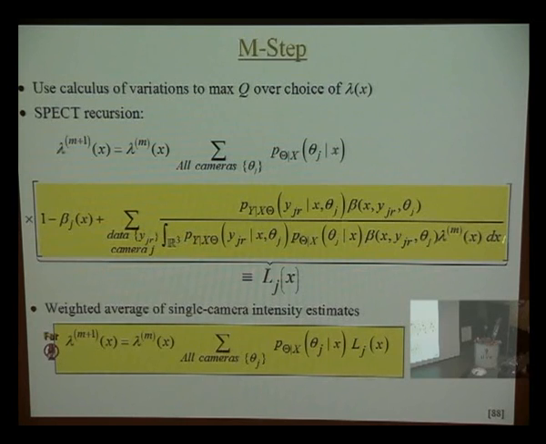And then notice this big term in brackets. Does anyone see a connection to the PHD filter? It's exactly what it is, except that here's the likelihood function of the data. There's a beta in here that's playing the role of a PD function, probability of detection function. And this lambda m is in the bottom of all the terms in this sum, but it's still a sum over all the data of that camera and a common current state of what the image is. So the grand image of all the sensors gets fed back to each individual sensor filter. That's the feedback right there.